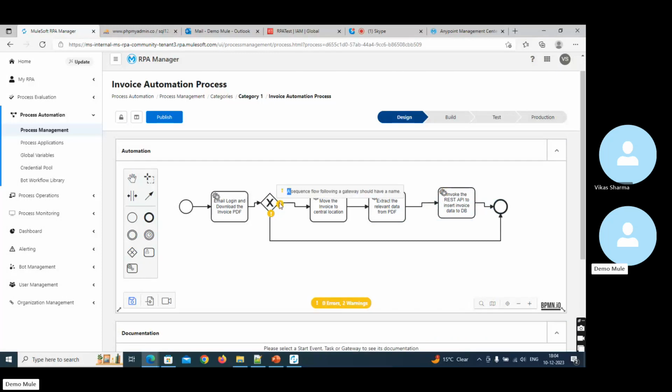Now we have to provide the name of the sequence, also for these two routes, which we call sequences. Just call this sequence number 2, and above we'll call them sequence number 1.